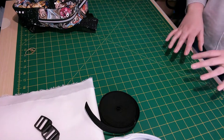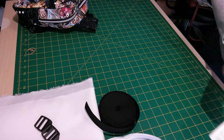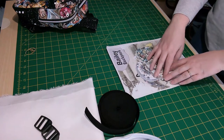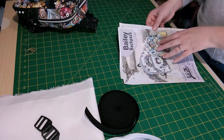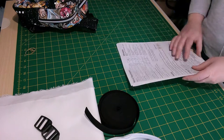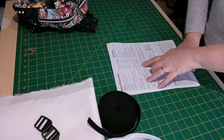Now, let's talk about the next section in our pattern. We're going to take a look at these. We have our cover page, my beautiful photos. I'm not a photographer, so I'm calling them beautiful. My printer seems to be lacking in ink lately, so we're going to have to adjust that. So we've gone through our material requirements.